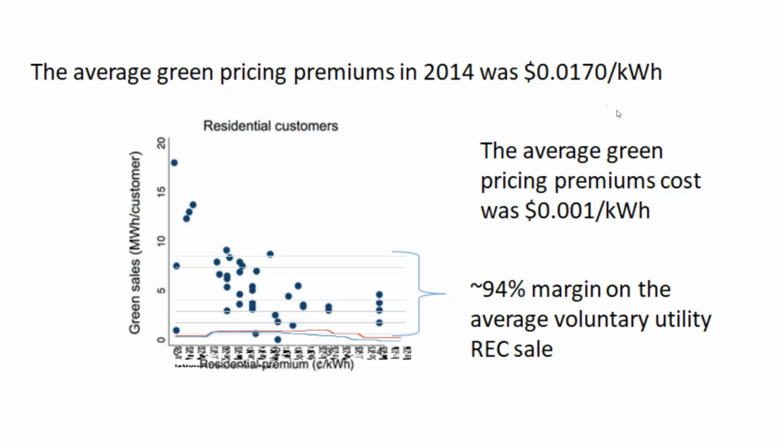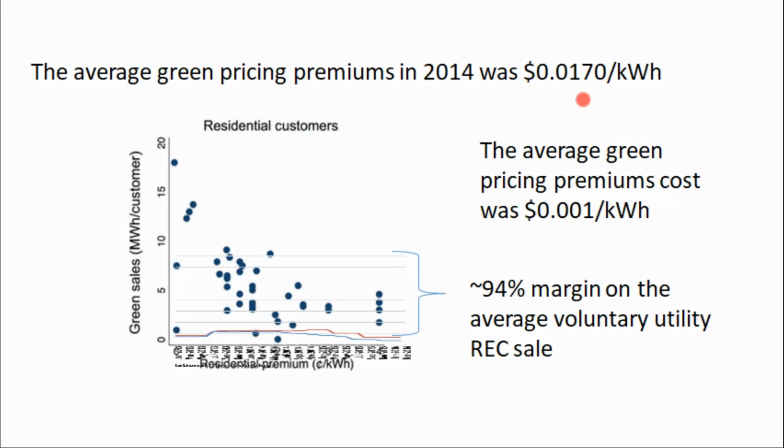Before solar was so popular, wind energy and voluntary wind energy was in fashion. The utility would say, we can sign you up to a 100% green power plan. In one way it's ridiculous because you're getting the exact same electricity as you otherwise would be. They're not directing all the green electrons directly into your circuit. It all gets mixed together. But they're committing to take your money and put it to use in support of green energy.